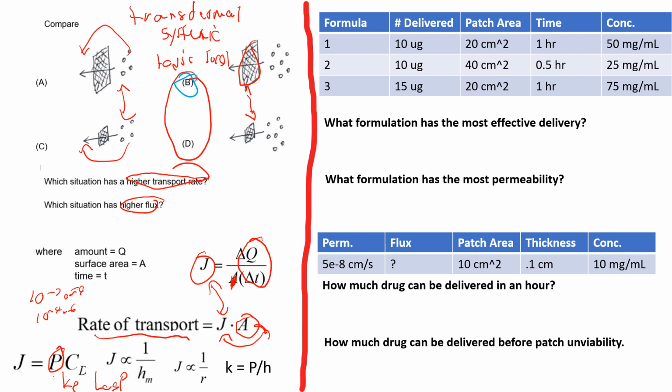A few more concepts I want to point out. The h is essentially the thickness of a membrane, which makes sense since this is an inverse relationship, because this is a proportionality symbol, in case that wasn't clear. The thicker a membrane is, right, the harder for things to pass through. The denominator gets bigger, the lower the value is, so it's an inverse relationship. This is also the same with the radius of the drug. We assume the drug is a sphere, just for simplicity.